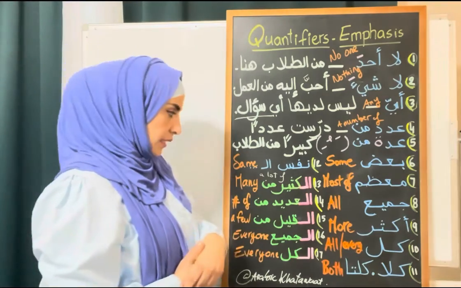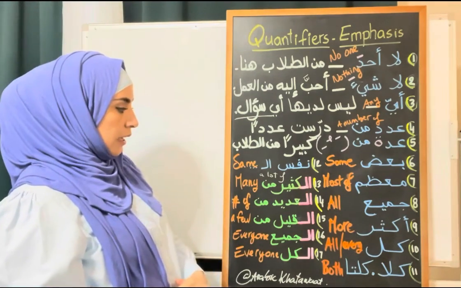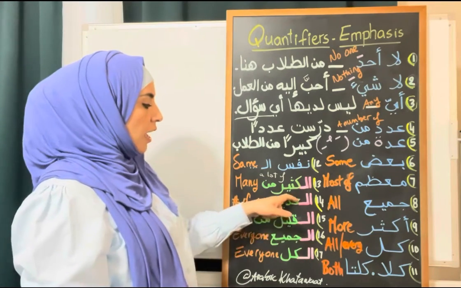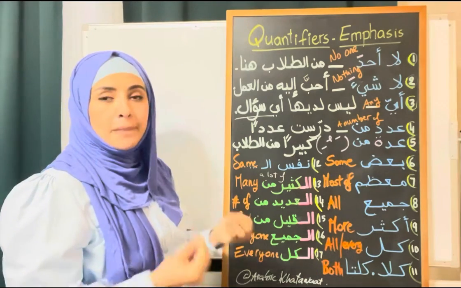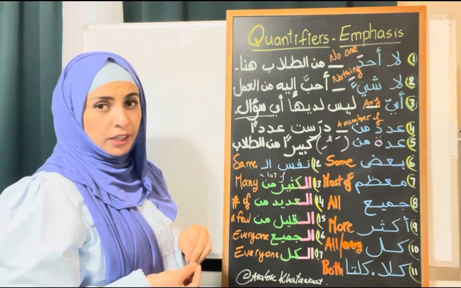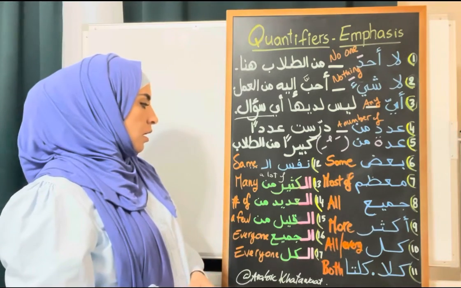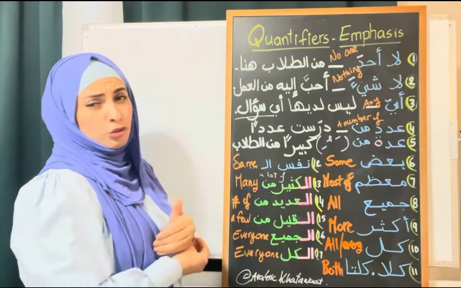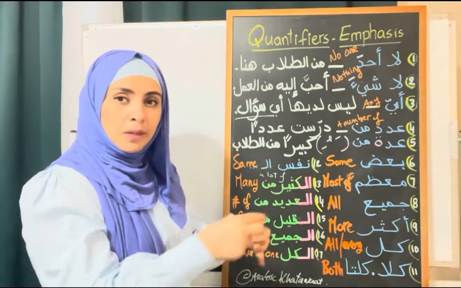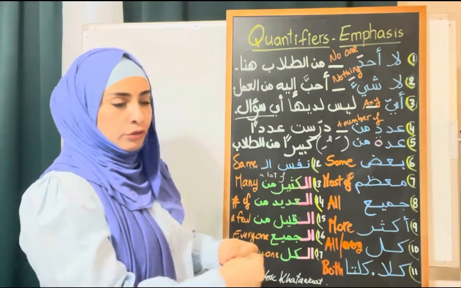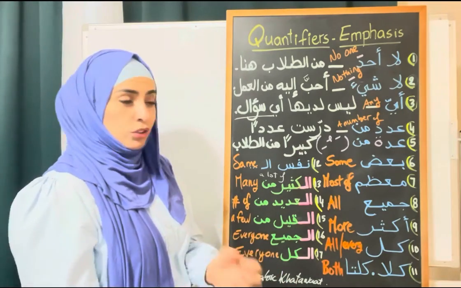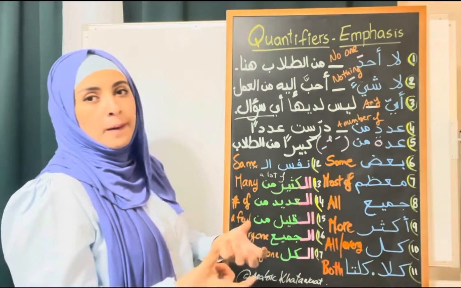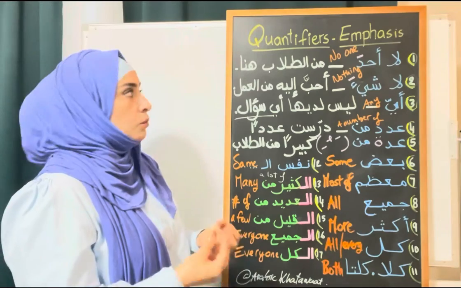Once I move to 13, and same for 14 all the way to 17, I would state something like الكثير من, many. And I could also convey the meaning of a lot of. زرت الكثير من البلدان. I visited a lot of countries or many countries. أريد الكثير من الملح. I want more or a lot of salt. أريد الكثير من الرز. I want more rice. So it all depends on what is the quantity that you need and what you are quantifying.